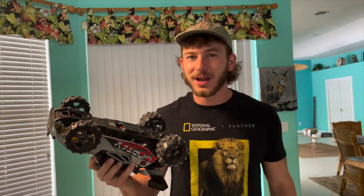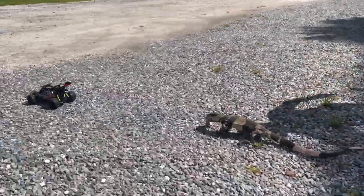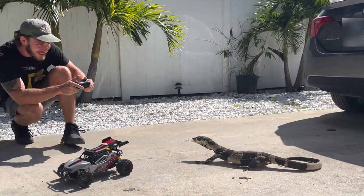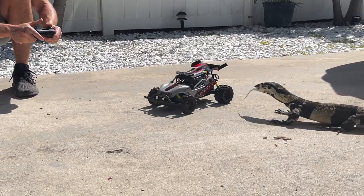What I really want to do is attach a string to the RC car and attach a mouse to the string and have my monitor lizards chase the RC car for food. Oh, I didn't even get a chance. He's so fat. He's just got the torso. Oh, come on, come on, come on. Oh, he's so strong.